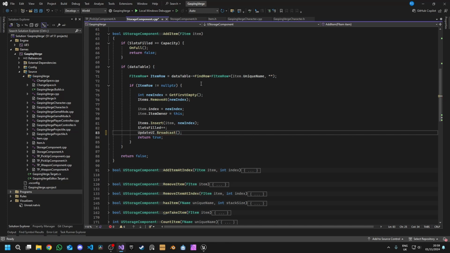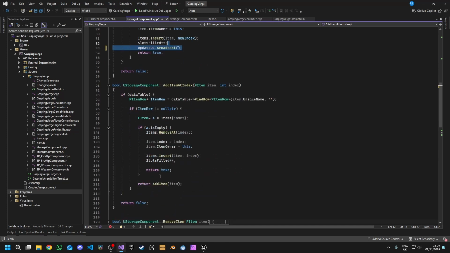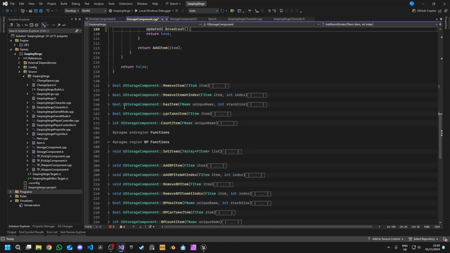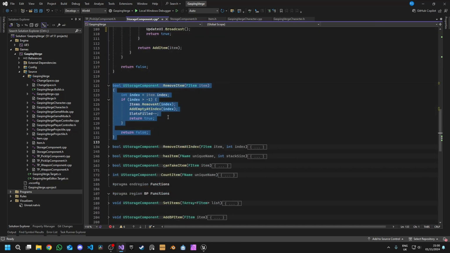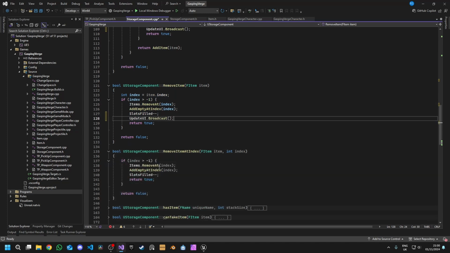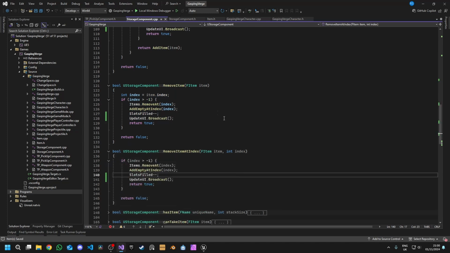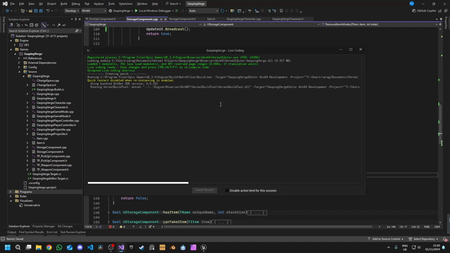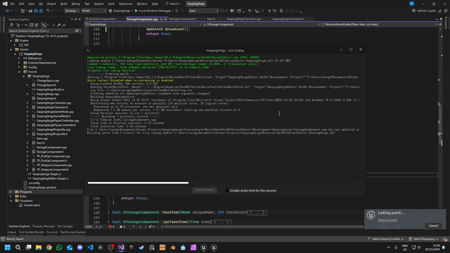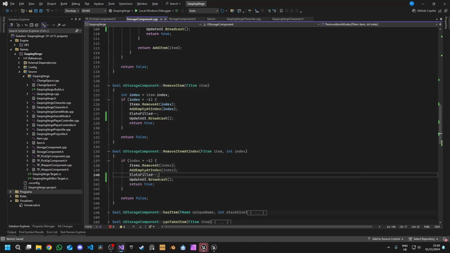And why it's a broadcast is because we can have many events assigned to this, and we want to add this in any place that has the add and remove here. If we're returning false, no point really updating it because things haven't been done. Control Alt F11 to build. Cool.